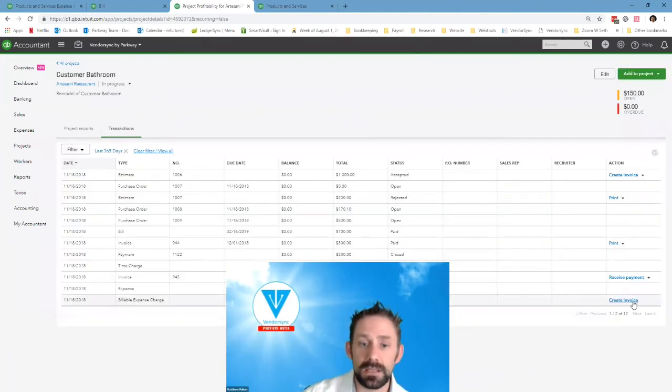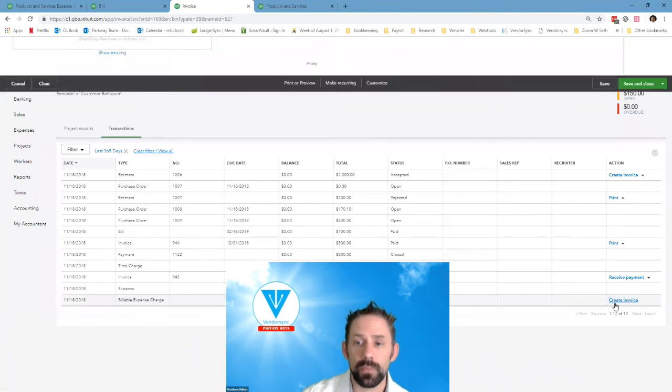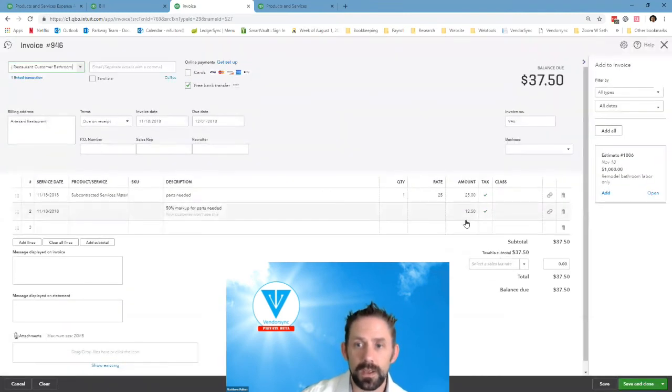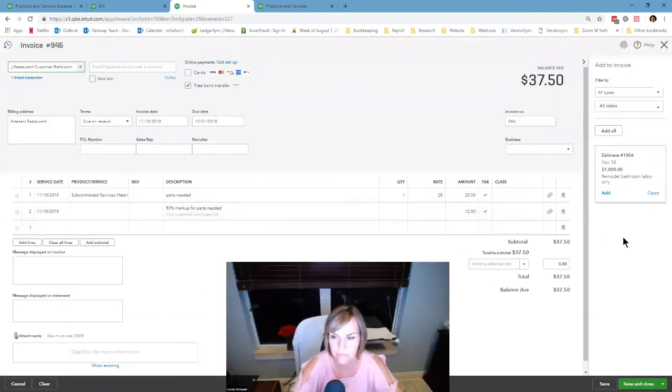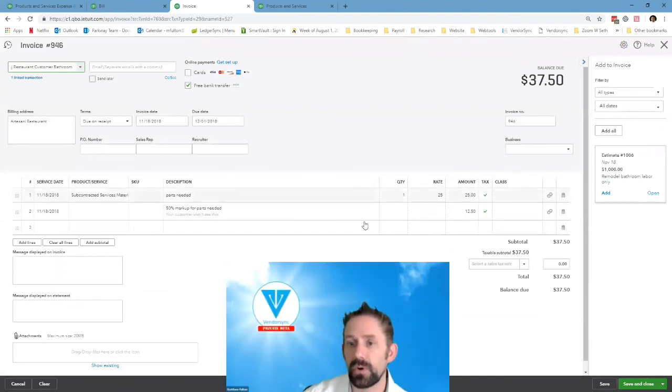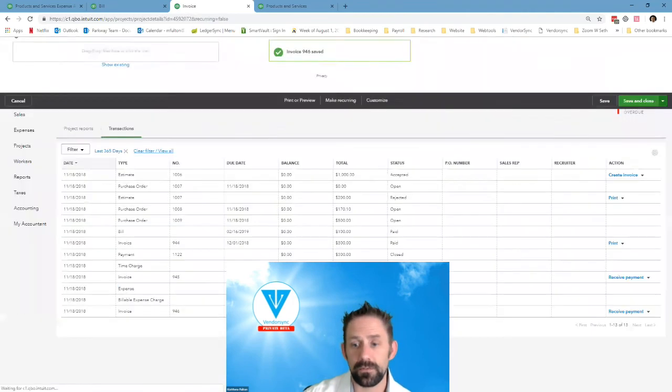Let's create an invoice to the customer for the parts itself. We could have, if we didn't do the time and material before, we could have actually pulled it off the shelf and pulled it over. But you'll see it creates these two different items on here, the piece itself plus the markup. This is not seen by the customer, but it's all under one item. Okay. And then we're going to go save and close on this thing because we're creating an invoice.